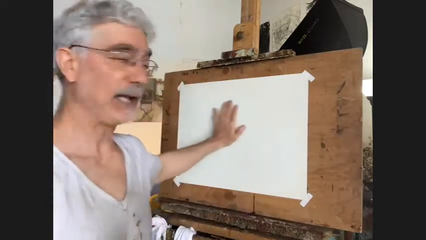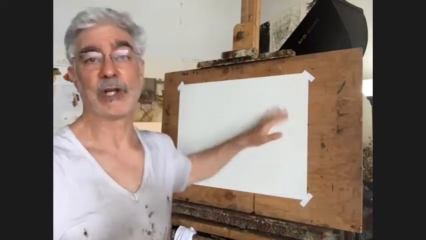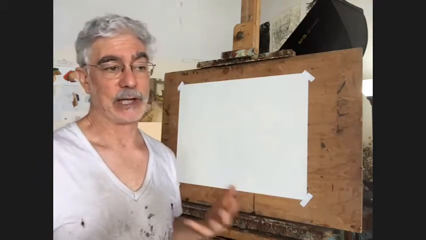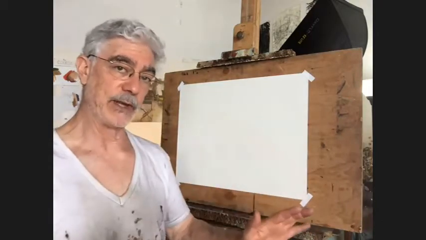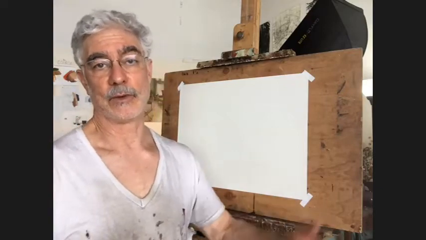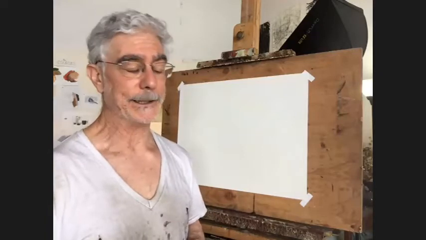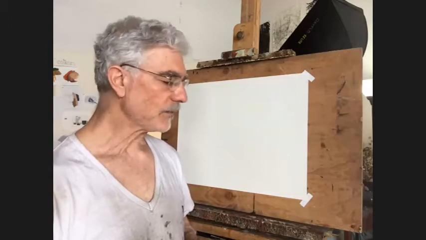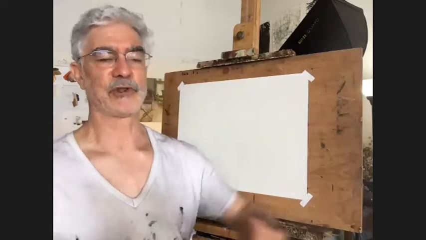Okay, so I'll get started on this. The first way of working is pretty straightforward. It's how to organize the figure on the flat surface to come up with a reasonable set of proportions, so that it looks like someone is sitting there or lying there or what have you. So that's the first way that I'll try to explain, and we'll be practicing that over these weeks, and coming up with different kinds of poses to use as our source material for the abstract painting. And then after I go over that, we'll explore a different way of working as well.